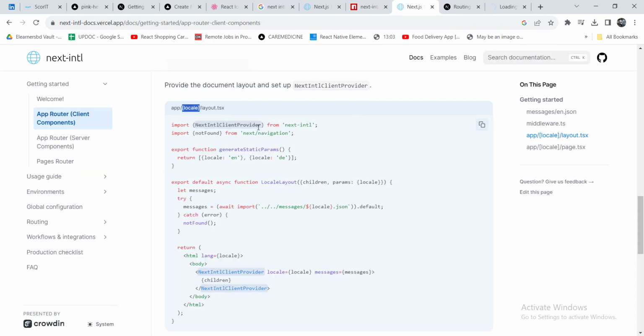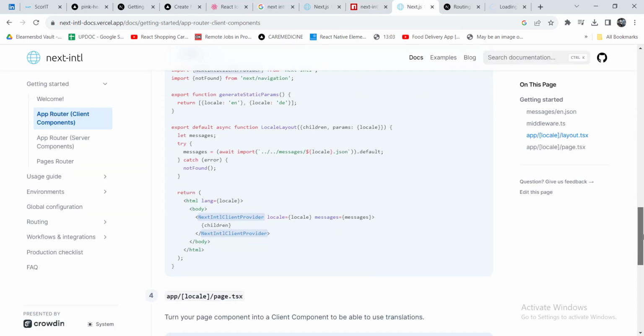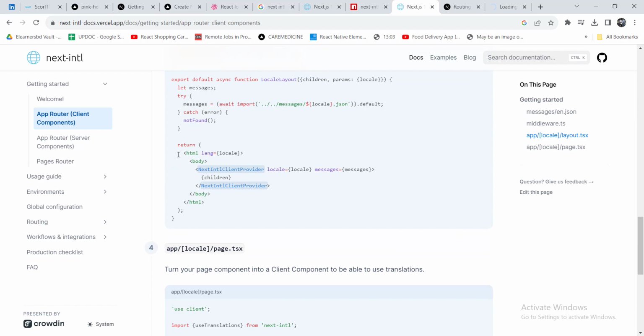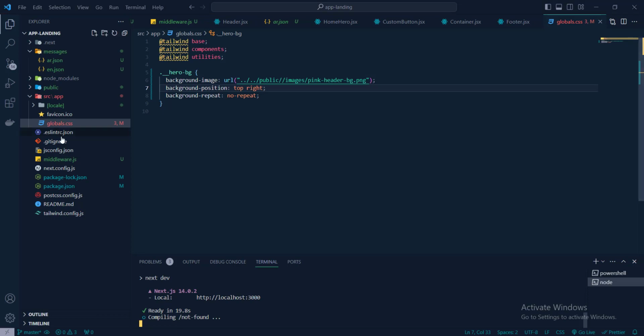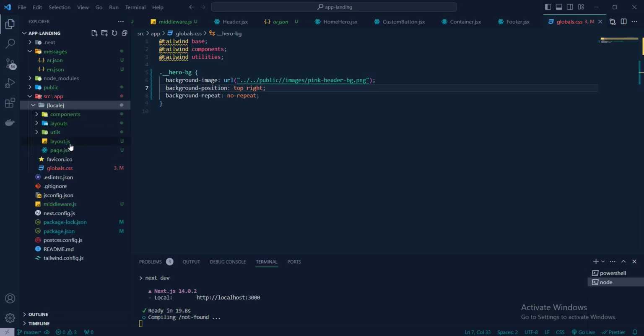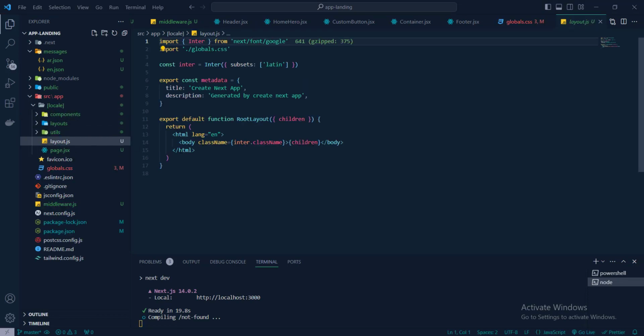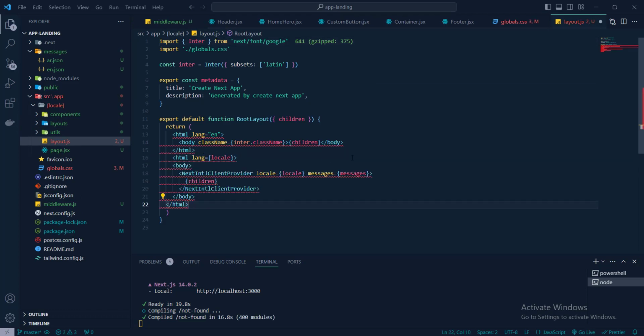Now what we have to do in locale layout.js, we will just copy only the HTML. So in locale layout.js, I will add the locale and messages in the body.